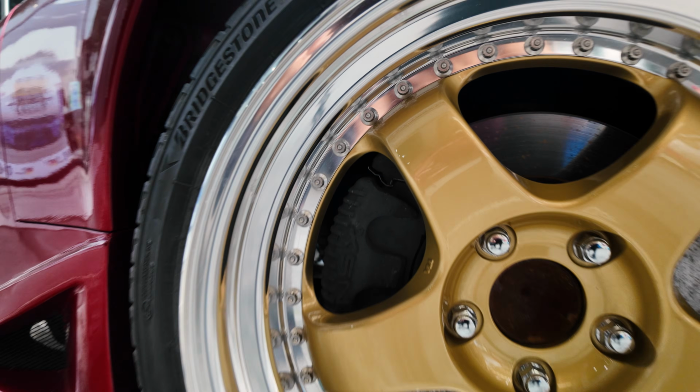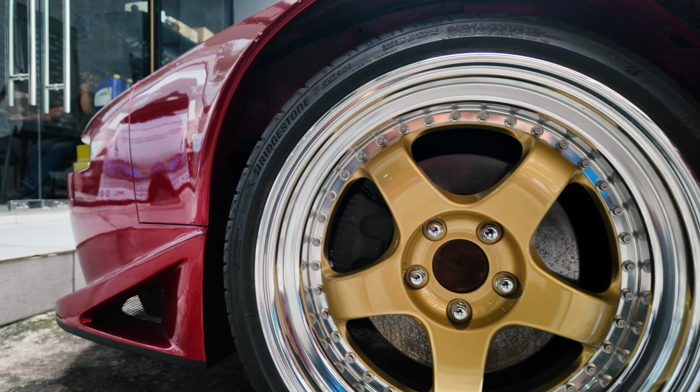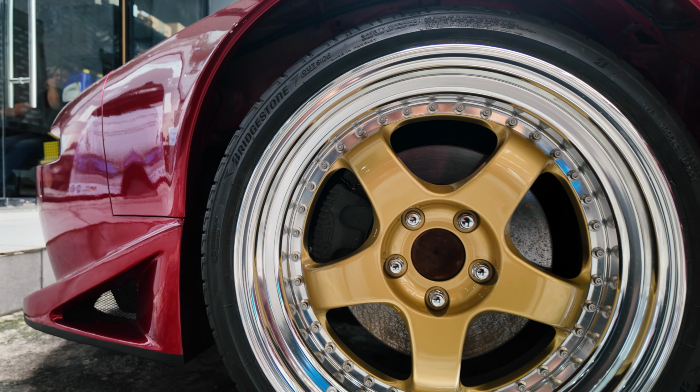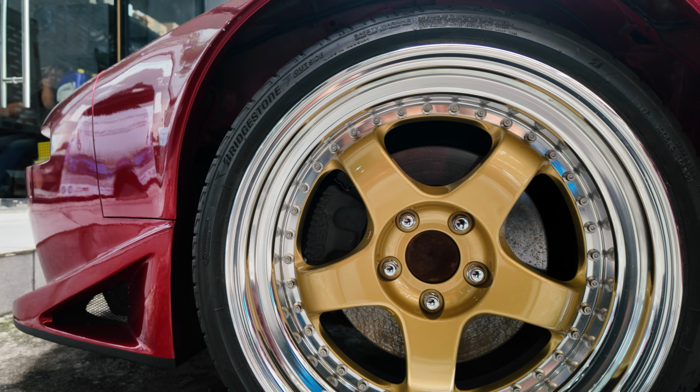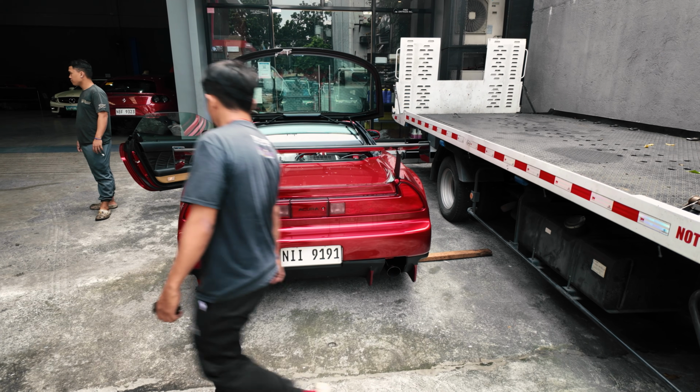So the front had the Tarox brakes, but as you can see the clearance is really bad. So I might need to upsize to 19s for the front, or change wheel design completely. Not quite sure what to do yet. So Tita's gonna start it for us.